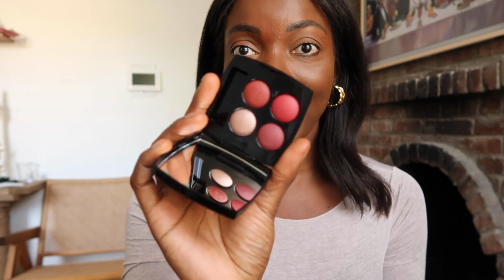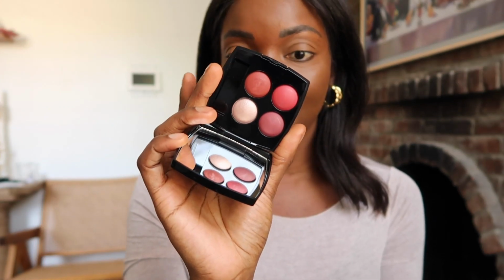So, we're getting back into this 4-color eyeshadow palette, and I'm gonna be working with a couple brushes here. I know I already said this earlier, I am not by any means a makeup artist, and I've never tried this look on myself before either. So we're gonna kind of play around with all of this together and see what works. But I think one of the things that's really helpful is because this is such a matte eyeshadow palette, it makes it just so much easier to play around with.